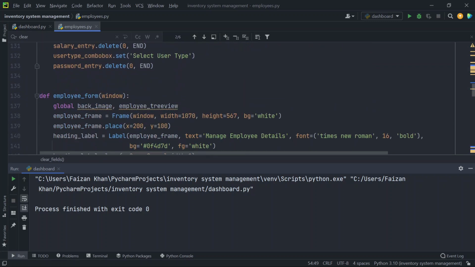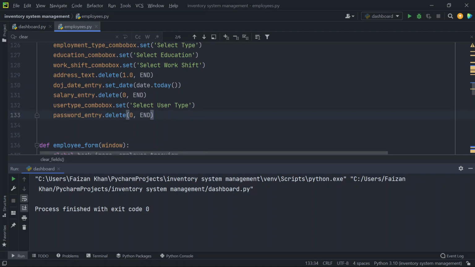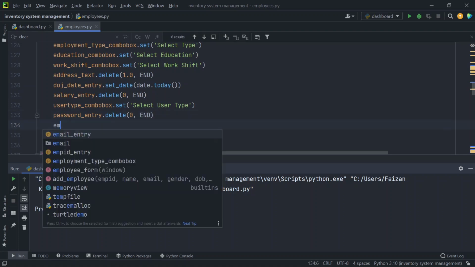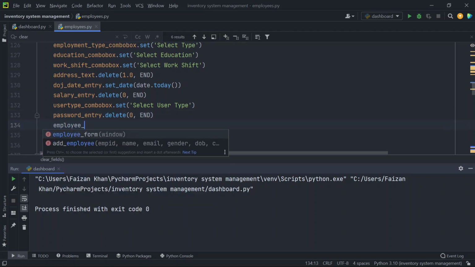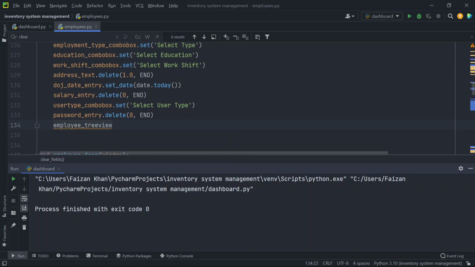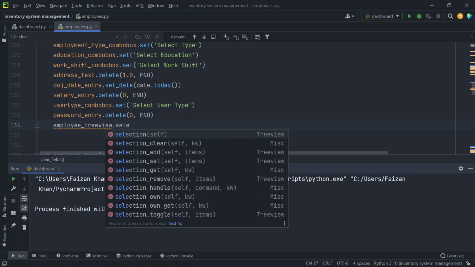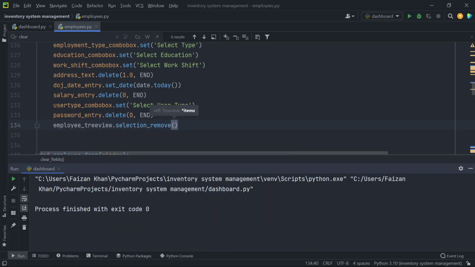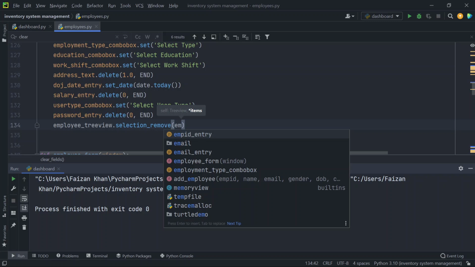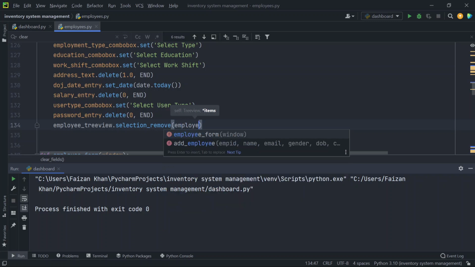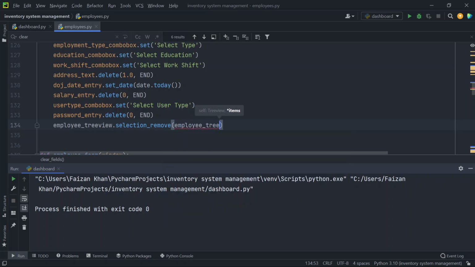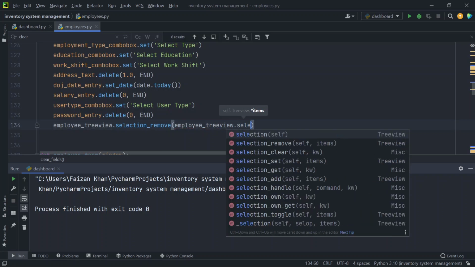So here at the end we also need to remove the selection. So we'll write employee tree dot selection remove, and here we will be removing employee tree dot selection.